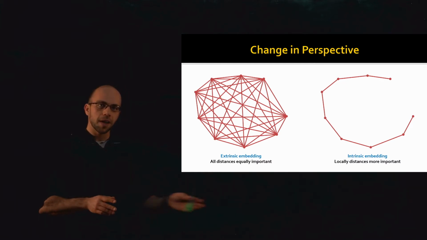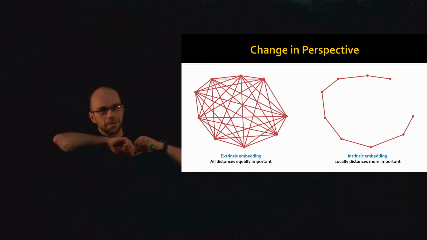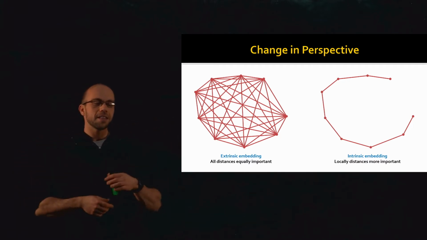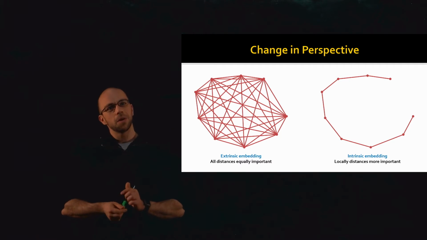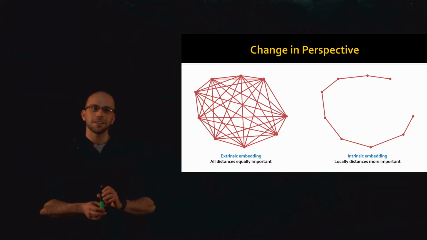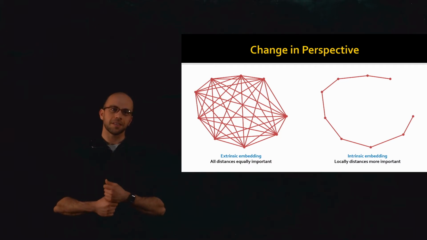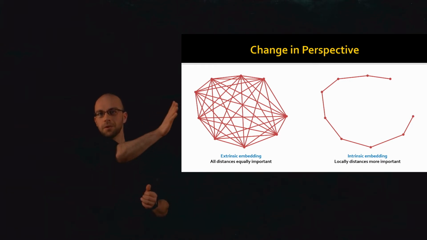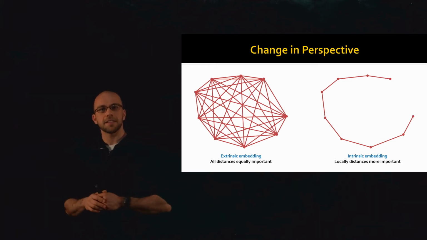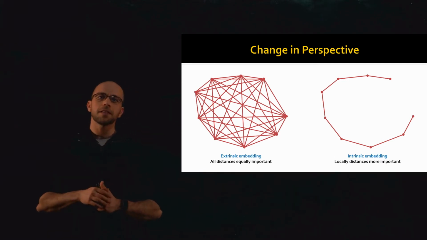But if you look on the right, here, for example, we could unhinge this chain of line segments and embed this object into a straight line while preserving most of our pairwise distances. So now, by only prioritizing local distances, we can sometimes get a lower dimensional embedding of our data than when we require the whole thing on the left-hand side. In fact, there's a lot of theory about this as well.